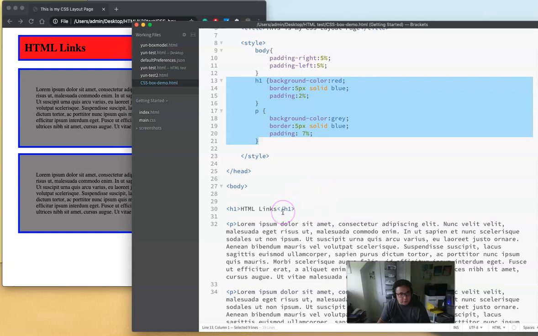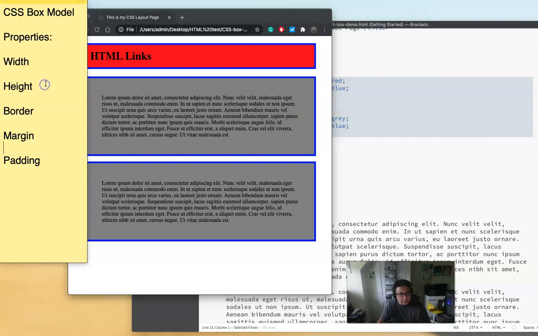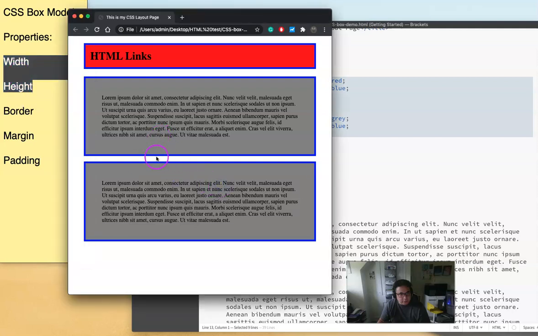Okay, so these are some basic strategies and techniques for working with the CSS box model. You have to think about everything's a box, everything has padding, everything has border, and everything has margin. Okay, even the body has those properties as well. So again, this is the CSS Box Model. Make sure that you take a look at it on W3 Schools, and don't forget these properties: width, height, border, margin, and padding. In our next lesson, we're going to talk about width and height and how we can do things with absolute positioning.